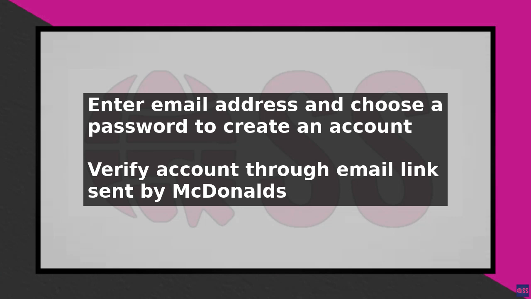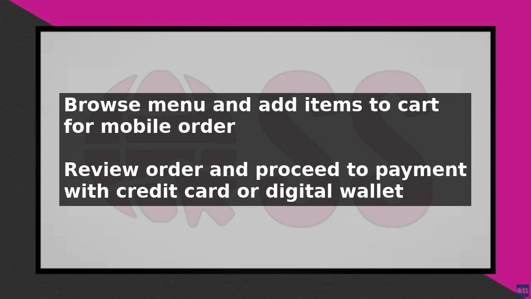You can pay using a credit or debit card, or through a digital wallet such as Apple Pay or Google Pay. Enter your payment details and click on the Place Order button to complete the transaction. Once your order is placed, you will receive a confirmation email with the details of your order and the pickup time.